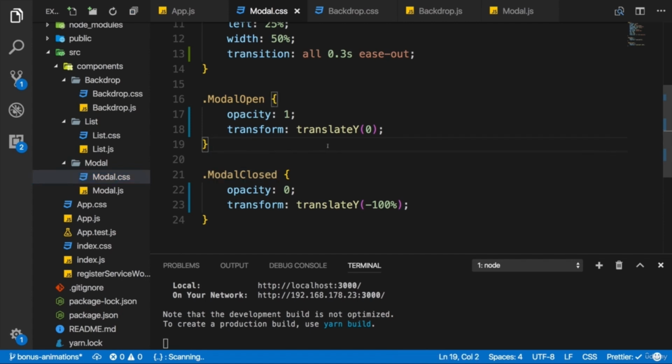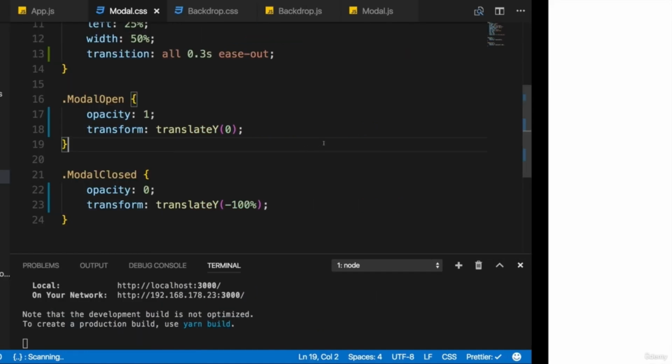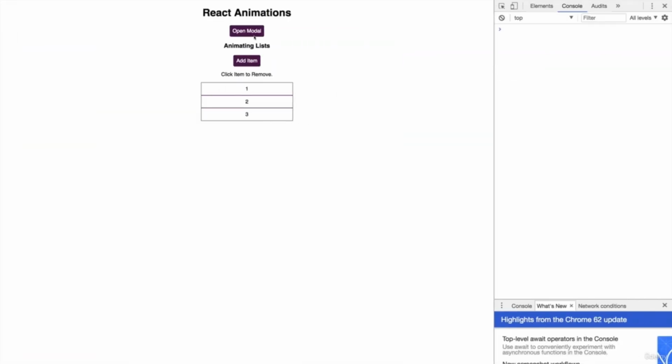And now here is one important takeaway. Animating it like this is perfectly fine, and for this kind of animation, that might be the best possible solution even. Because you're using native CSS features, which tend to be quite well performing. And if you don't need more control than that, you got all you need here. We got animation for opening and closing the modal. So that's an important takeaway.